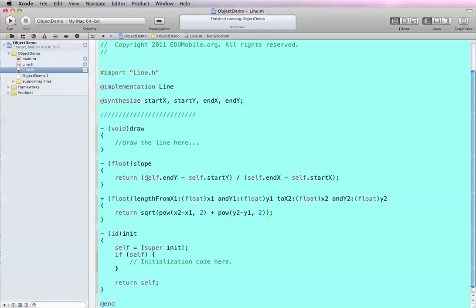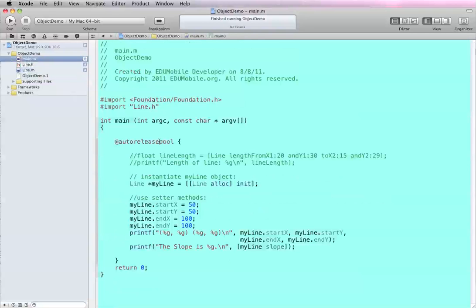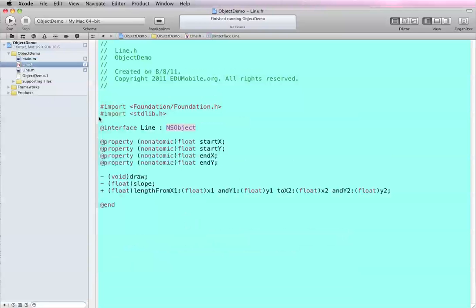And we use a keyword called self. Self is this instance. In this case, we are referring to the line class, but it really is the instance object that this line class refers to. So in this case, it's my line. So what that does is it sets my line's start x to 50, and it sets start y to 50. All of these properties are on my line, not in the line class. They are instance variables.